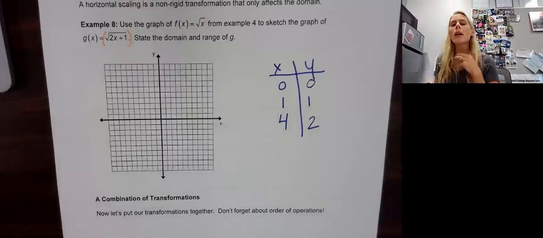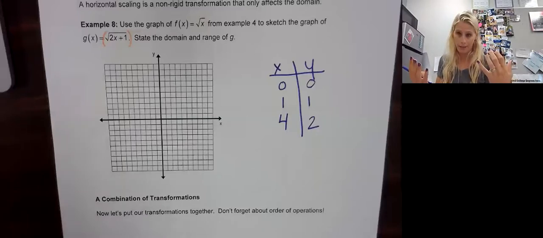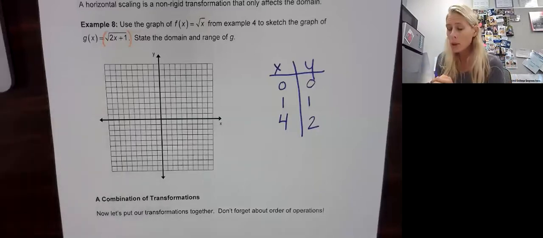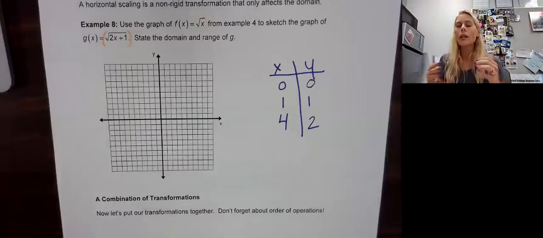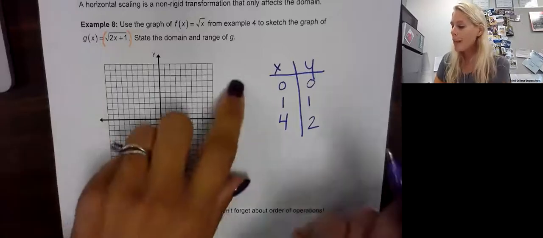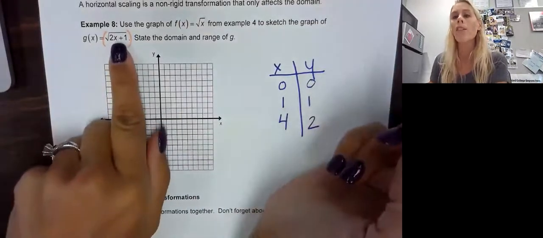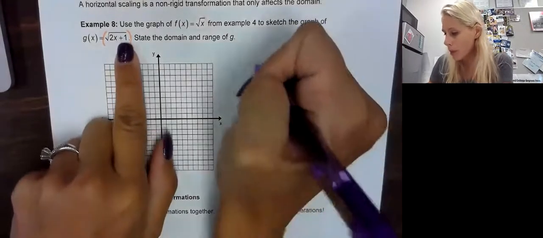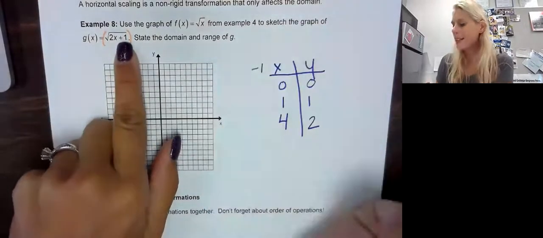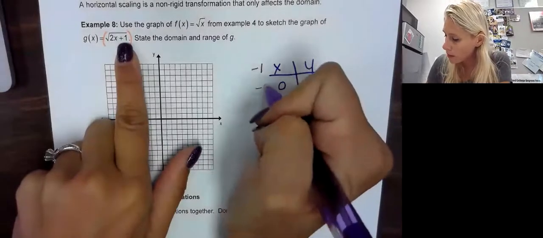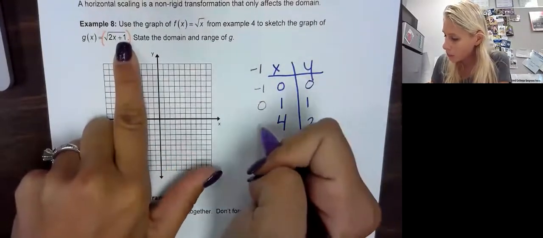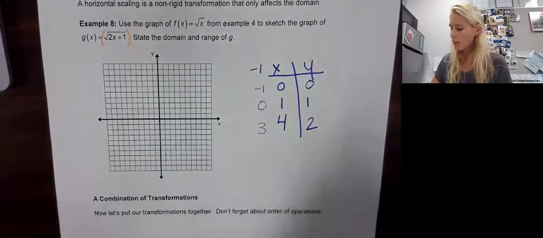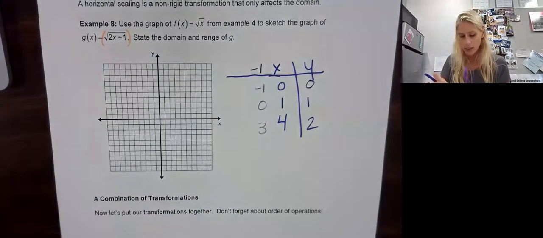My biggest thing is, remember on the outside, we were going from left to right. On the inside, I was just double checking, but on the inside, we do the opposite. Remember how we always do the opposite on the inside? Well, instead of going left to right, we're going from right to left. So we are actually going to deal with the 1 before the 2. Now, we're dealing with the 1. It says +1, but we know we have to do the opposite, which is -1. So if I subtract 1, and subtract 1, right? Let me extend this so I don't get confused like I did earlier.